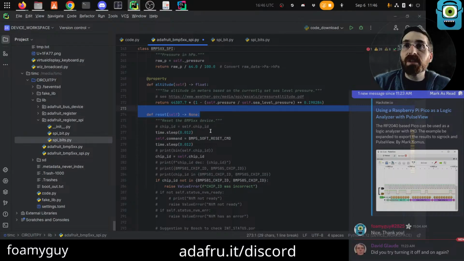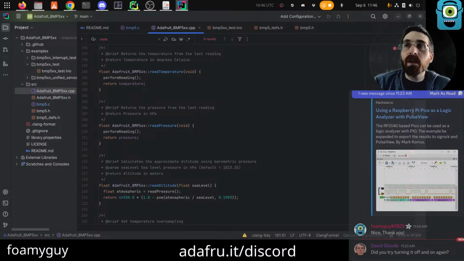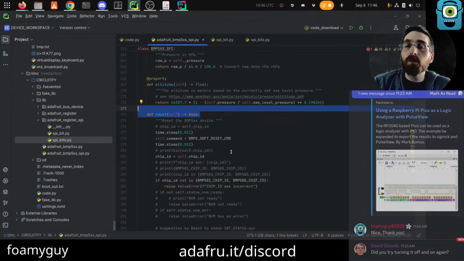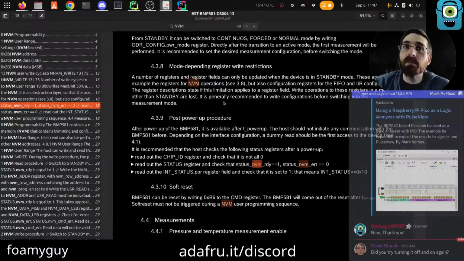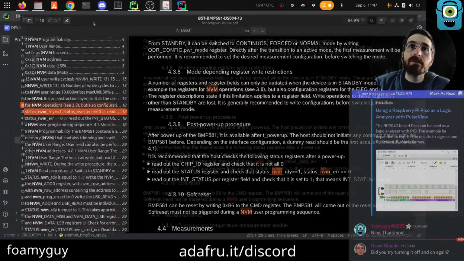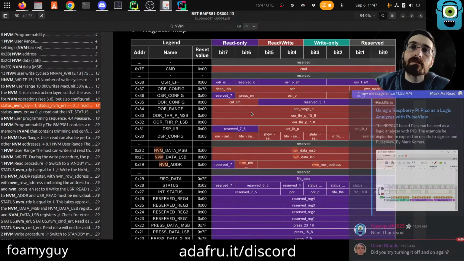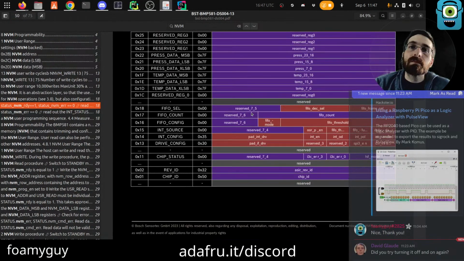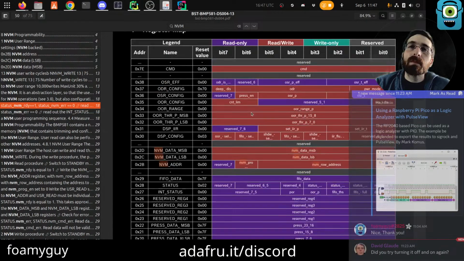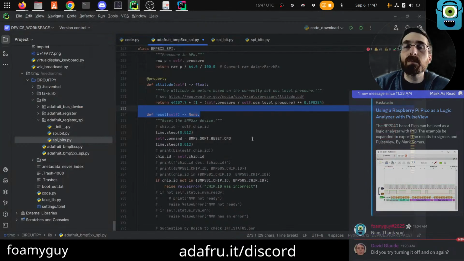Yeah. Really, my best guess for why it's not working is it's somehow still in normal mode, and maybe the NVM doesn't count as ready in normal mode. Maybe it only counts as ready in standby. Can we read the mode? I don't remember what the mode register is called. Looks like it has the word mode in its name, though.